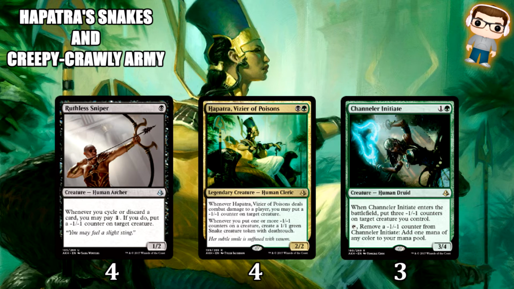Channeler Initiate, we have a 3-of. It's 1 green, 3/4. It enters with 3 -1/1 counters, which is very, very good. Remove a -1/1 counter, you can add 1 mana of any colour. Now we are just green and black, but it's a great card and gateway to making insects, with the Nest of Scarabs that you'll see very soon.